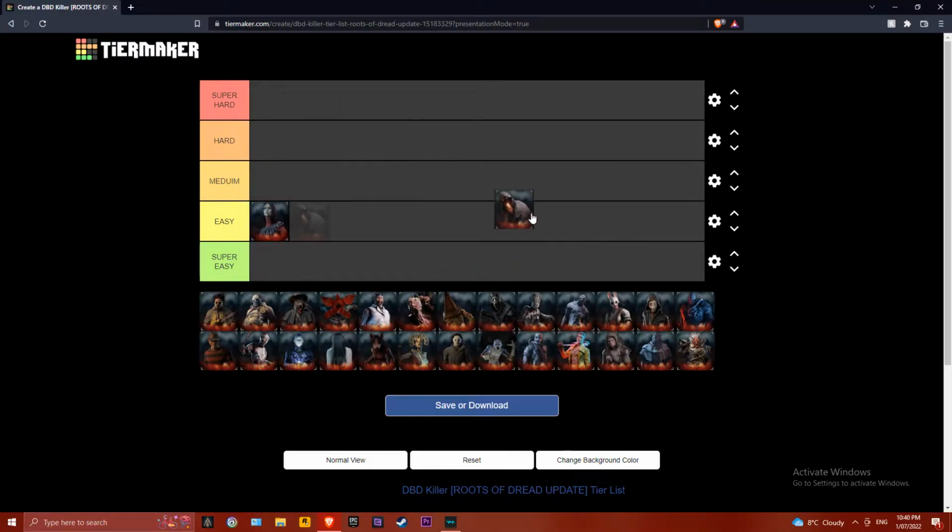Alright, next up is the Blight. Now, straight away, it's hard, super hard. He's got his speed ability, and if you get really good with him, you can just dominate a whole team. But I am not that good. And personal opinion, you can't control him very well, like for new players. I'll put him hard. Super hard.